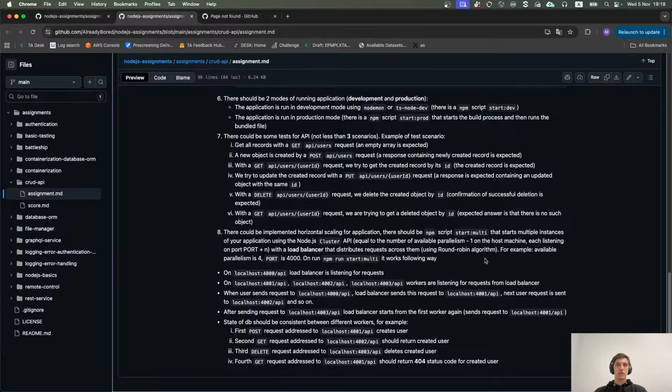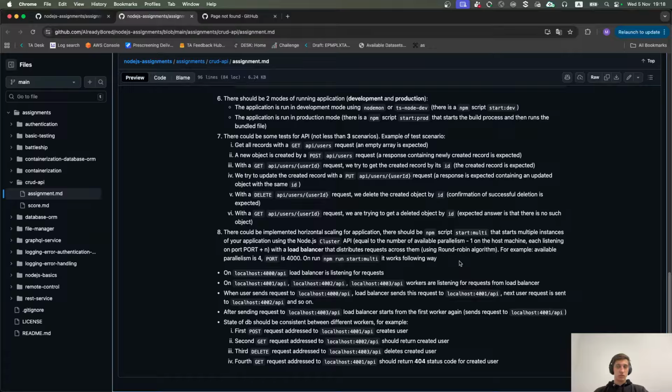Also, you can implement horizontal scaling for your application. You already worked with child processes and worker threads. Now you should work with the cluster API. Cluster is another Node.js core API, which is very suitable for horizontal scaling of your application, I mean creating multiple instances, and it works on top of the child process API. So if you work with child processes, cluster won't be scary for you.